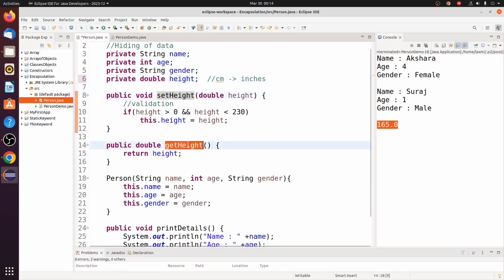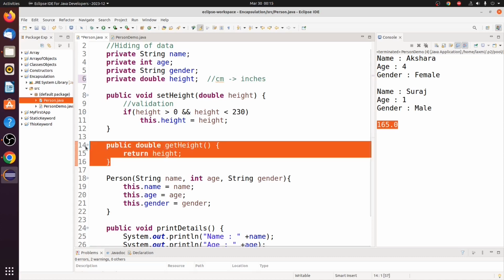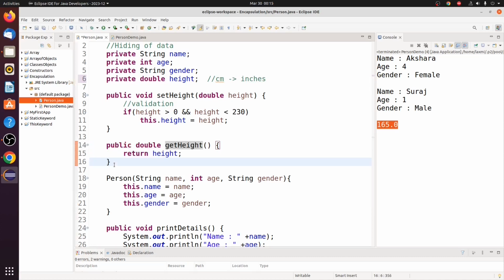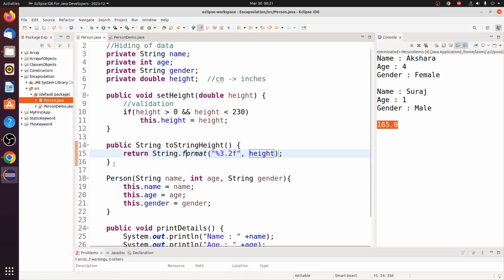Providing getters is also not proper encapsulation. The only way to encapsulate variables is to make sure nobody can touch it either directly or by retrieving it from the object. Then how can we achieve that? Here this getter method is also exposing the data. We just need to stop exposing data and start exposing functionality. For example, add a method like this. Now we change the getter method like this.